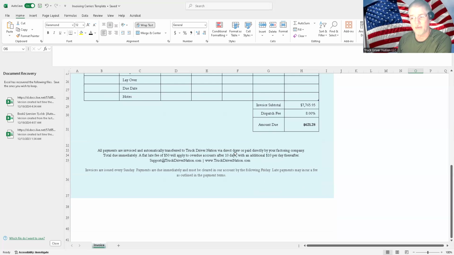Either I get paid directly off of, let's say, a credit card because I've sent you the invoice, or I work it with the factoring company, depending on who it is. We had to set them up so that the factoring company automatically sends me the percentage of whatever I'm supposed to get off the bill, proof of delivery, and the load confirmation. When I send it in, as soon as they clear it, they send me my percentage. Not all of them would do that, but I was lucky I had a few that would do that for me. But now look, I want to get paid immediately because I'm not here playing games.